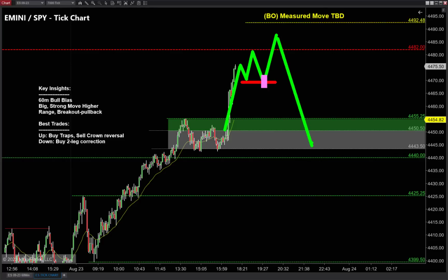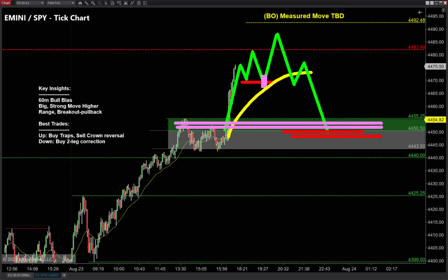Now, timing the pullbacks. Pullbacks are a pretty simple idea, right? But timing the pullbacks can be difficult. The trick that I like to use is what's called a two-legged pullback or a two-legged correction. These are pretty simple. In my free trading course, you guys are learning about measured moves, right? Measured moves are A, B, C, D patterns. They're symmetry. So imagine a one leg, a two leg, right? Imagine that 100% extension or pullback there. Usually these two-legged pullbacks are going to go a little bit further than a measured move. So again, I talk about measured moves in the free trading course. So imagine us going a little bit more than that measured move. And again, it will probably try to line up somewhere around this range high. It always just depends on how far we keep going here overnight.